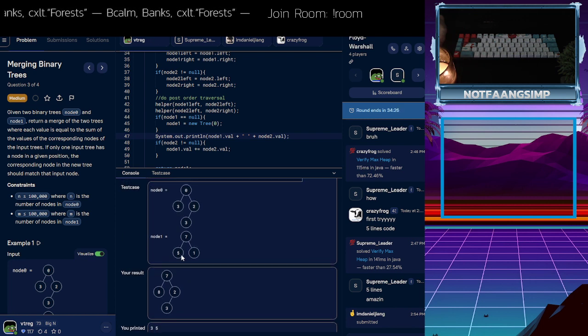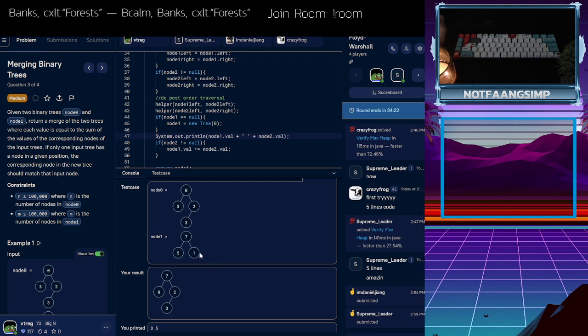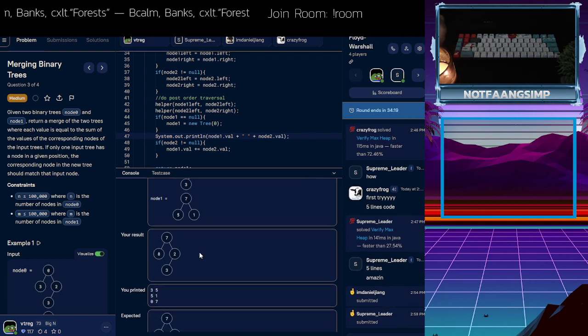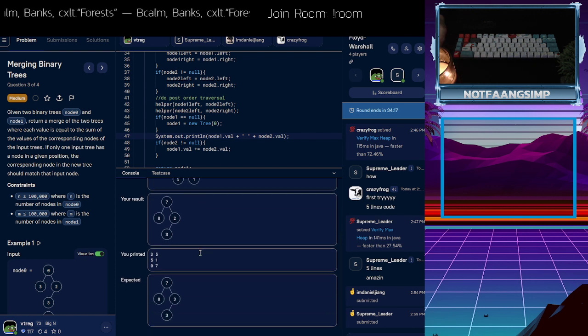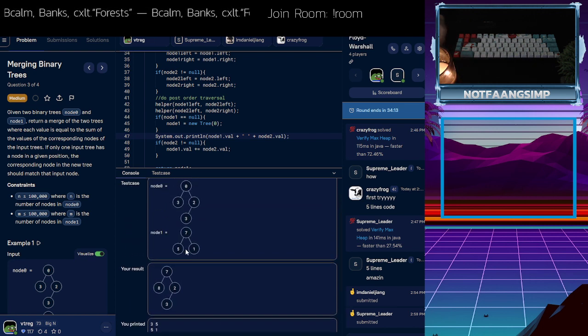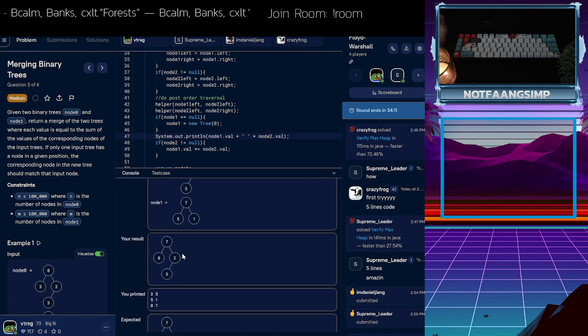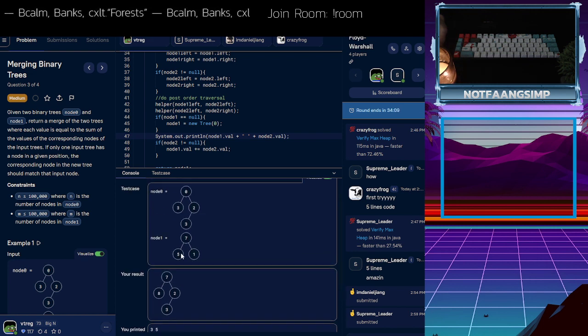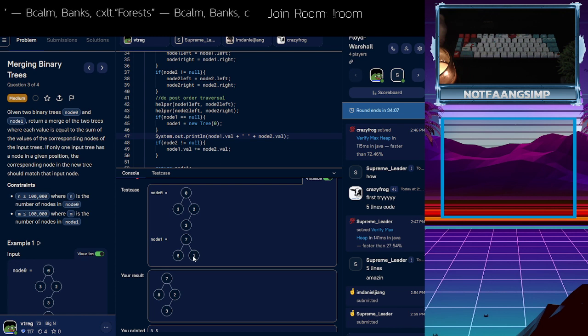5 and 1. Where do we get 5 and 1? 0 and 7. There's no 5 in this second tree. That's very odd. Very odd behavior. I'm not quite sure why we're seeing that.